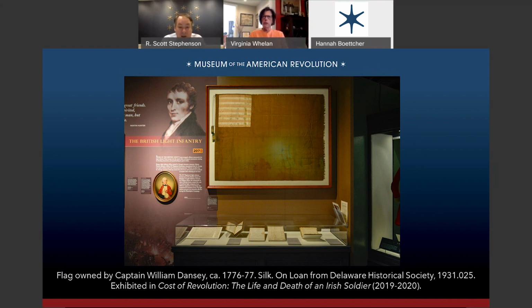So this is actually a trophy, and he describes capturing it from the baggage of a militia officer from Newcastle County, Delaware, not far from Wilmington, where it resides today. And it was retained as a kind of war trophy in England for nearly 2 centuries. And it's a great step from that Monmouth flag with the Union. Now you're seeing we're after the Declaration of Independence, but still.